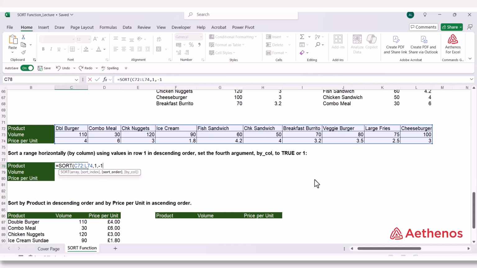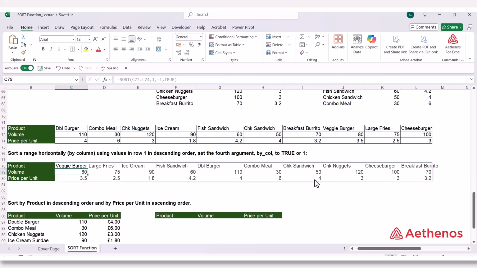I select -1 and now I need to sort it by columns. So I can select true and press enter. So my product names are now sorted in descending order, starting from V and ending in B. So that's descending order alphabetically.